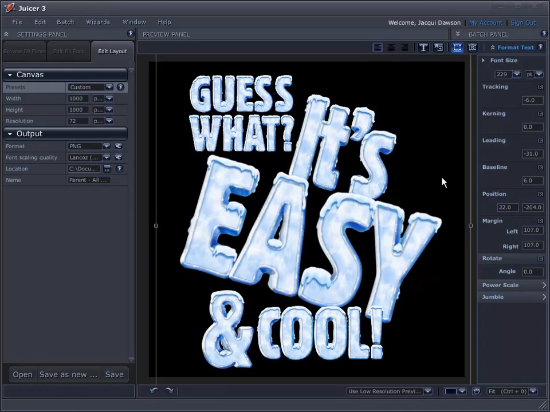There's one more advantage to using the PowerSCALE plugin and the new Save Layout feature. You can take a layout that you really like, save it, and then use it to build on for a new client, a new project, with a new look. I'm going to show you an example of that.